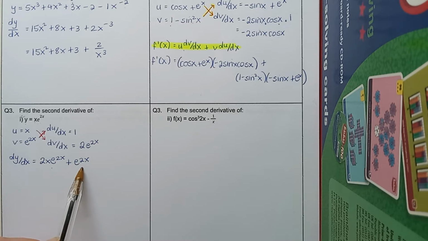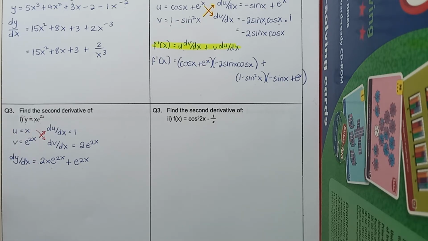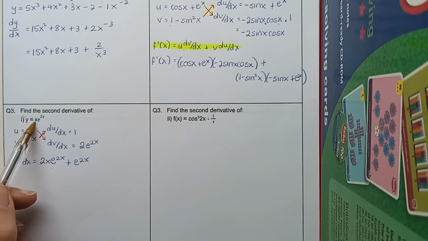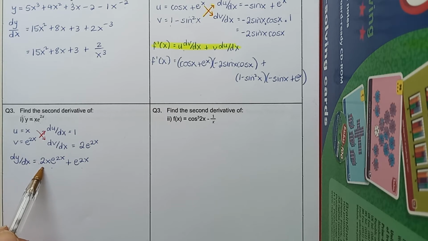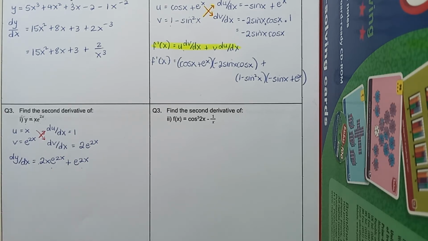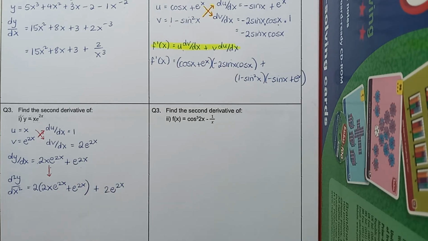We can actually use what we've done previously in this question to make this first part a bit more straightforward also, if we like, because look, we've just differentiated x e to the 2x. This is just 2x e to the 2x. So this is twice what the first guy was. So actually what I can do is I can say, I know that when I differentiate this expression, I get this expression. If I differentiate this expression, which has a 2 out in front of it, I'll get double this. So that's that first term differentiated, and then e to the 2x is really easy. Like we saw a moment ago, it's just 2e to the 2x.